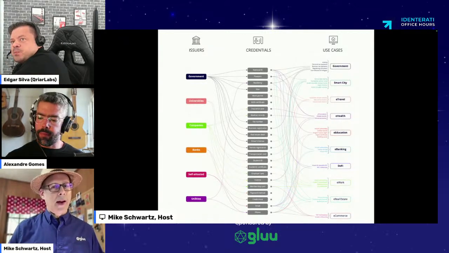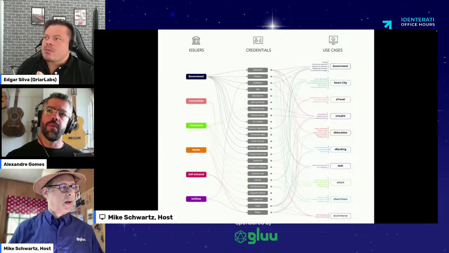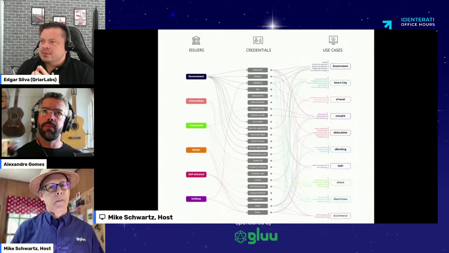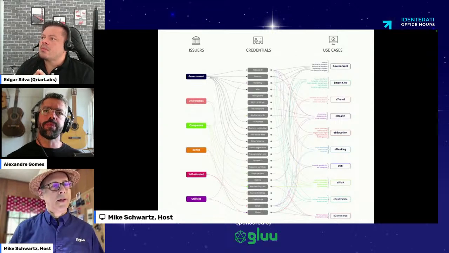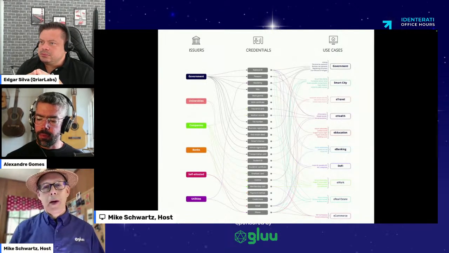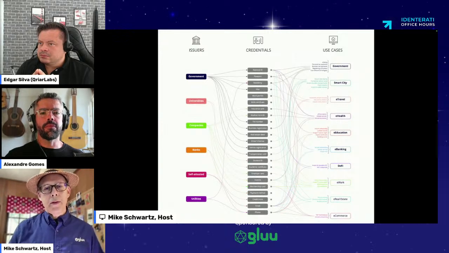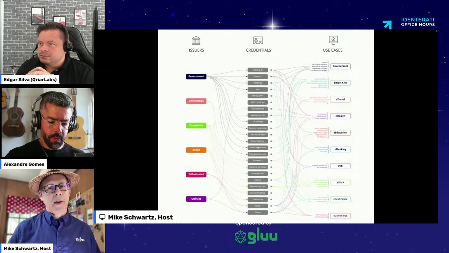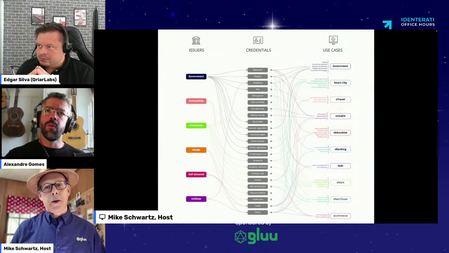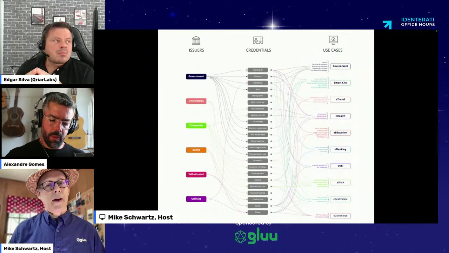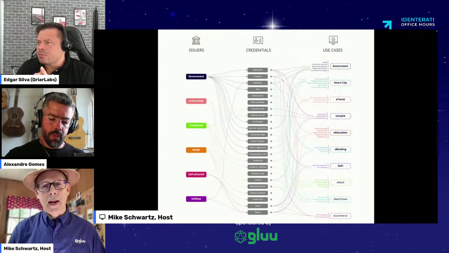But I thought this is an interesting diagram. And if it's too small to read on your phone, on the left side, we have government, universities, companies, banks. So I guess these are the issuers of identities, and it says it right up here. And then we have in the middle credentials. So governments issue all kinds of credentials like national ID or passport. Companies issue credentials, your company employee ID card. Banks issue credentials, obviously your bank card. And then we have use cases here. I guess the title of the article was 35 use cases. I'm guessing that if you sum up all of these use cases in these different sectors, you'll get 35. But then we go into vertical segments here. So the consumers or verifiers of these credentials are government, e-travel, e-health, education, banking, working, real estate, commerce, and so on.